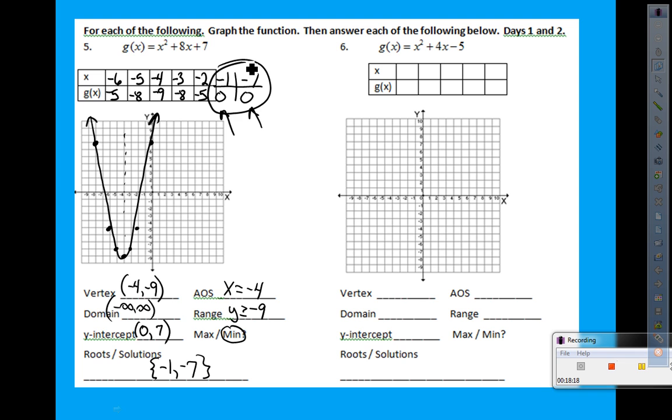I'm going to go ahead and do number 6, and then I'll kind of pick the pace up and do 7, maybe 8. So here's number 6. When I did my main point, I got -2. The opposite of B over 2 times A was -2. So that means I also use -1 and a 0, and a -3 and a -4. My y values then happen to be -5, -8, -9, -8, and -5.